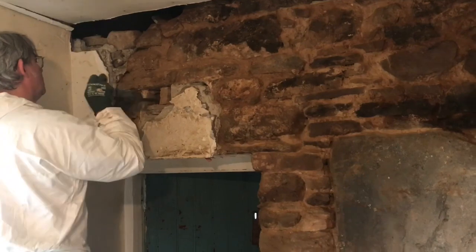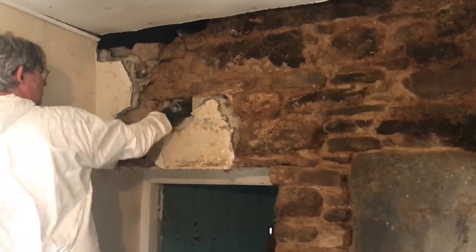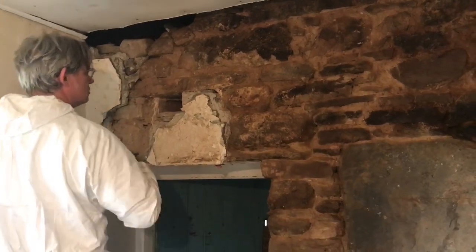We were so pleased when we saw what the fireplace looks like. That great big stone, we're so happy with it. We're aware that those holes by the side of the stone need fixing. It's pretty solid, it's not moving. It hasn't fallen down, you'll be pleased to know, but we are going to attend to that.